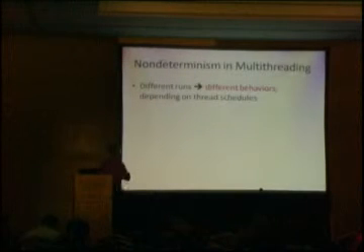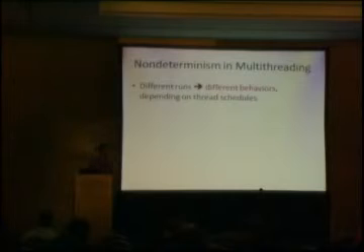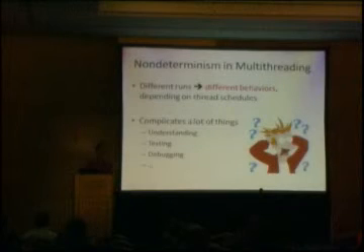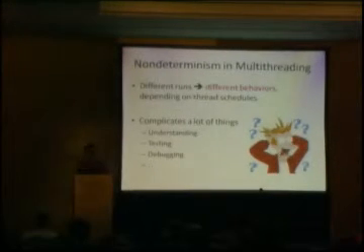As said by Charlie, multi-threaded programs are difficult to get right. A key reason is non-determinism. Different runs of a multi-threaded program may show different behaviors depending on thread interleavings or schedules. This non-determinism actually complicates lots of things, such as understanding, testing, and debugging of multi-threaded programs. For example, testing becomes less assuring because the schedule tested in the lab may not be the ones run in the field.